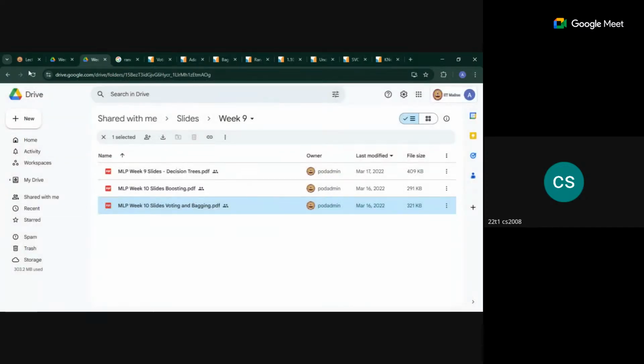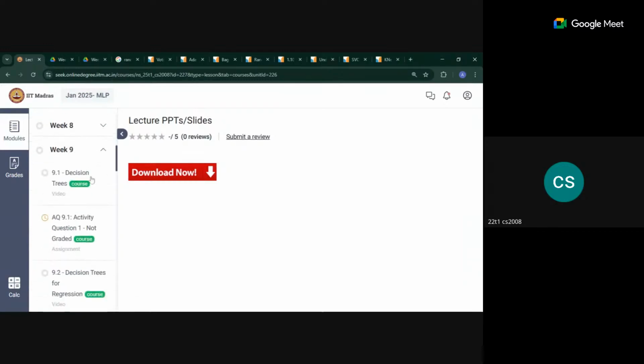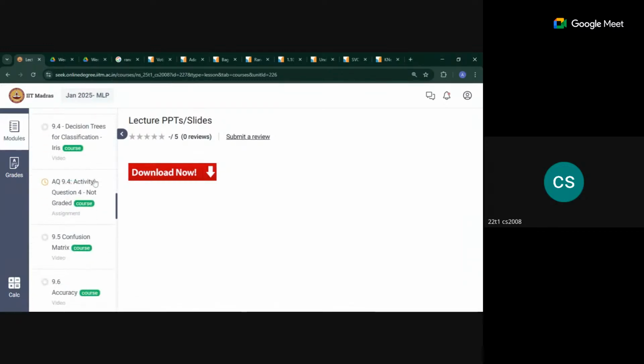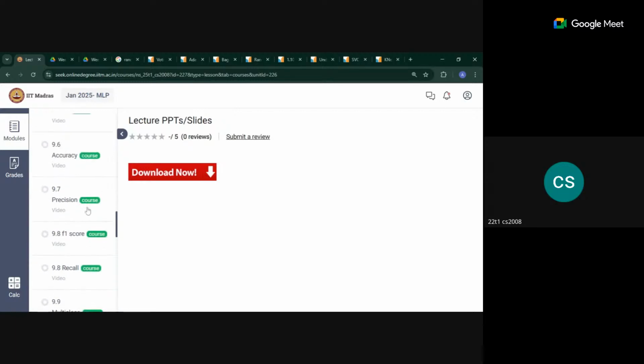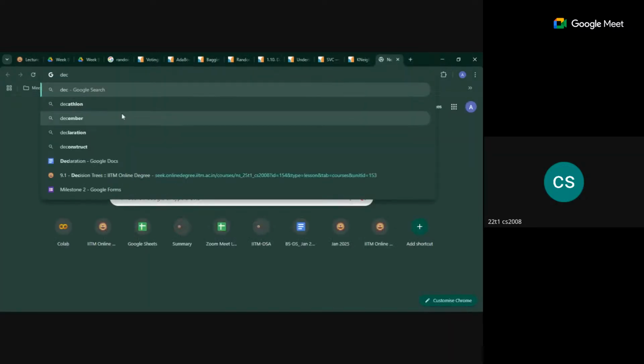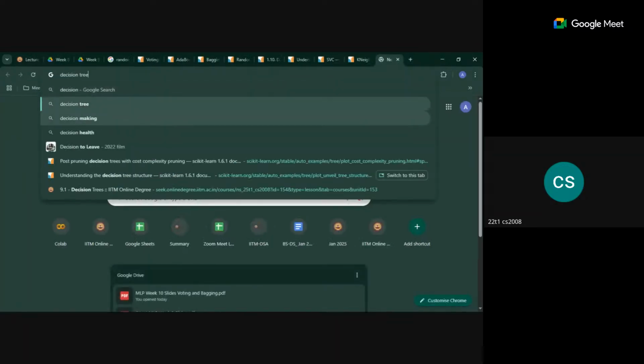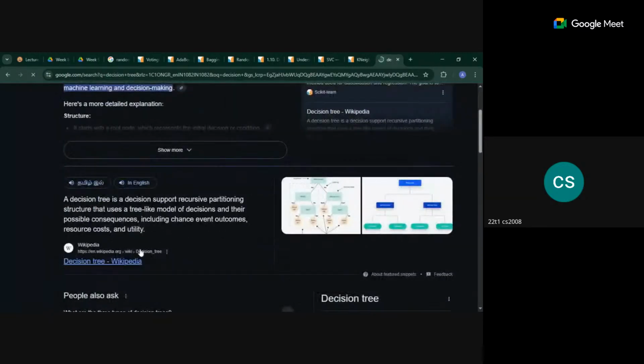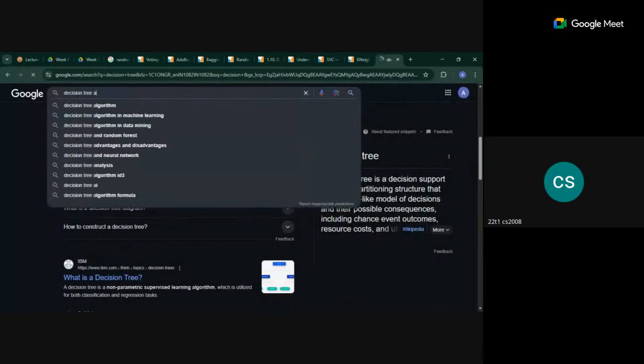Now coming to week 9, you have decision trees and the evaluation metrics here. So decision tree, it's quite straightforward. Depending on how you want to split it, whatever you take as your index, based on the information gain, it is going to make a split.